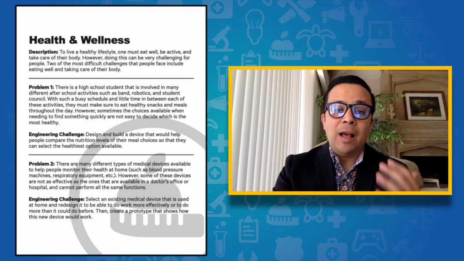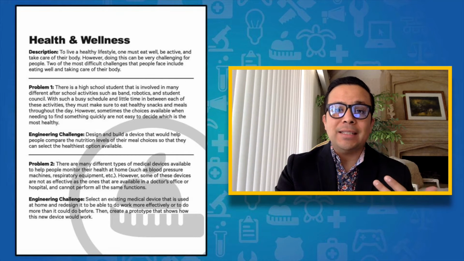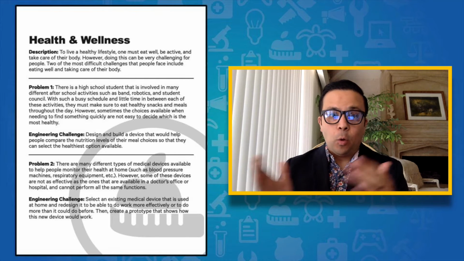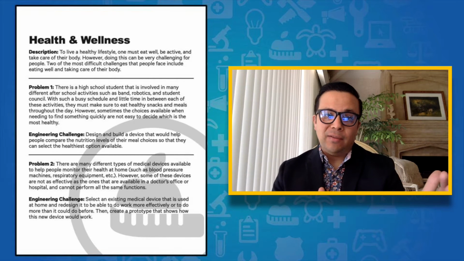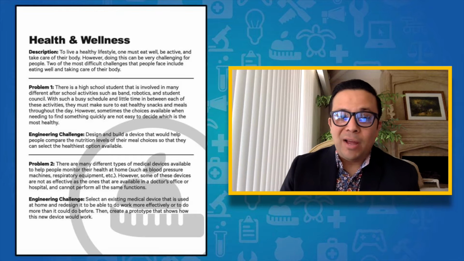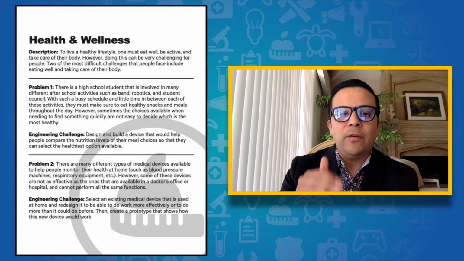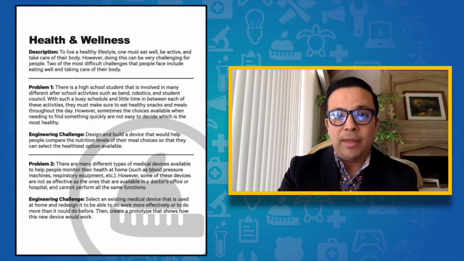The main focus of health and wellness is to recognize that in order to live a healthy lifestyle, one must eat well, be active, and take care of their body. However, doing this can be very challenging for people. Two of the most difficult challenges that people face include eating well and taking care of their body.